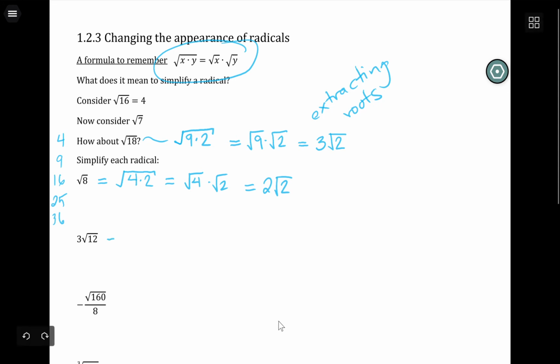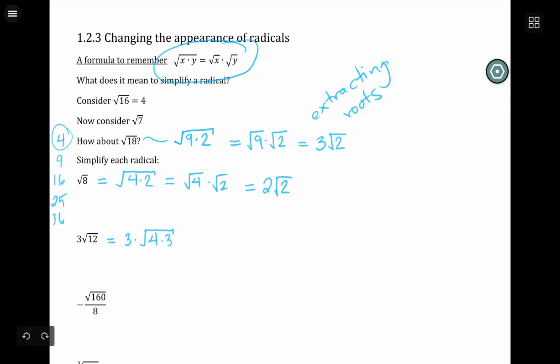Sometimes when we're doing these problems, there's already a coefficient hooked out in front of the square root. So we just want to think about this as 3 times the square root. We'll work on the square root and then we'll deal with the 3 as needed. So, same question. Does 12 have any factors that are perfect squares? And I really usually just work my way down the list. And again, I'm being kind of lucky here. I must be being easy on myself. 4 is definitely a factor of 12. So I'm going to mentally say, okay, 12 is 4 times 3.